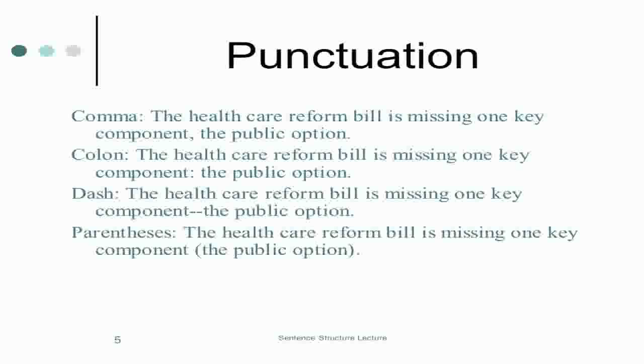Another way to emphasize your meaning is by using different forms of punctuation. Consider the following sentence: the healthcare reform is missing one key component, the public option. You can use a colon, a dash, or parentheses in place of a comma to integrate the information differently and therefore to change the emphasis of the sentence.